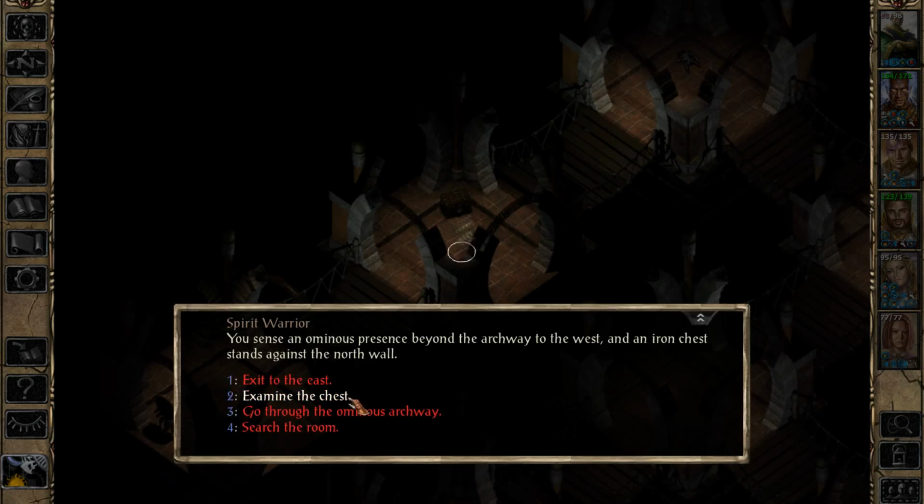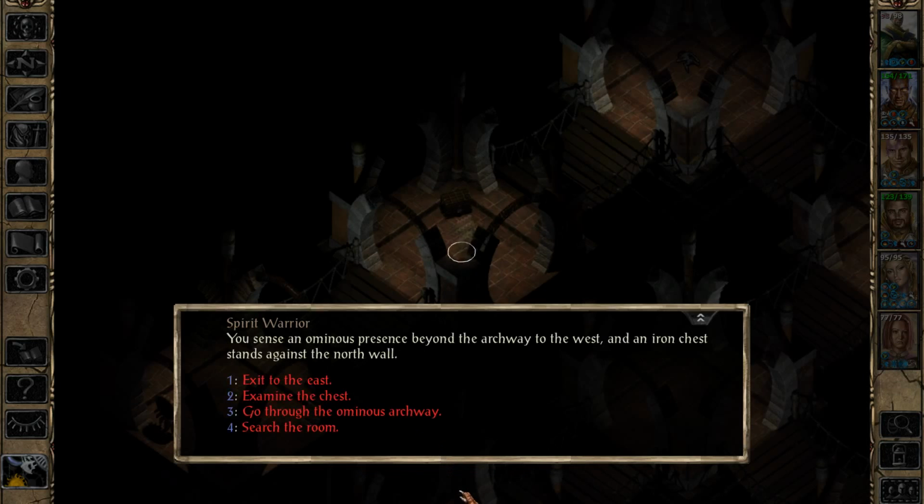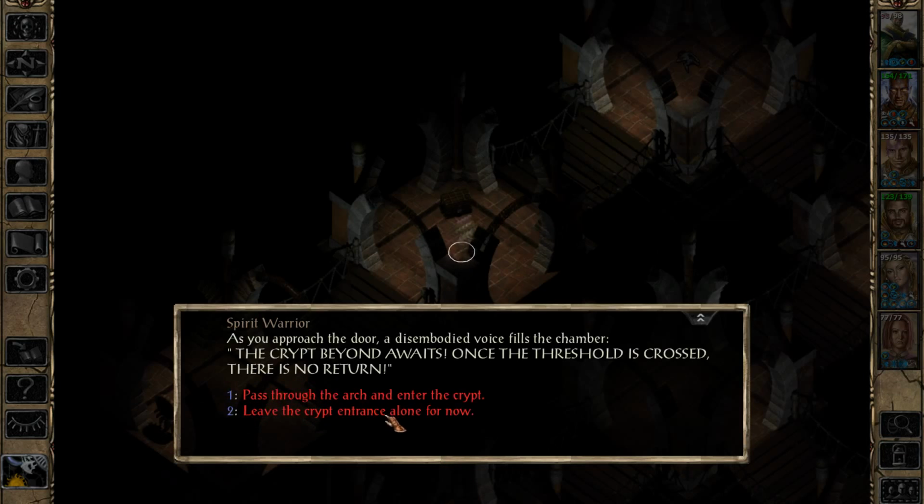Okay, let's examine the chest, though. The chest is too heavy for the spirit warrior to lift. The iron construction makes it impossible to break into, and the lid is locked. Without a key, there is no hope of opening this chest. Well, let's go through the ominous doorway.